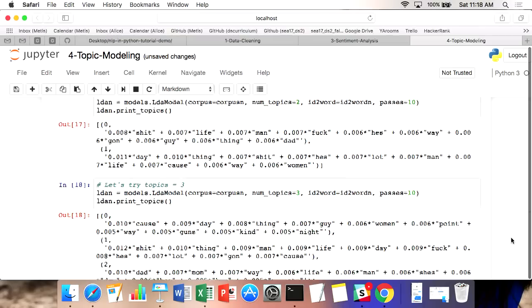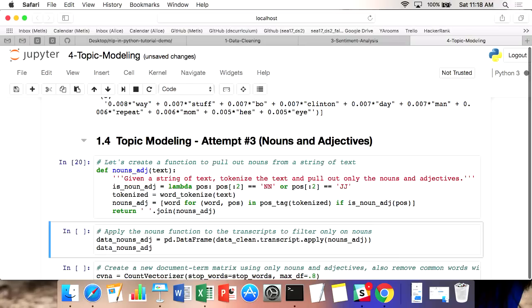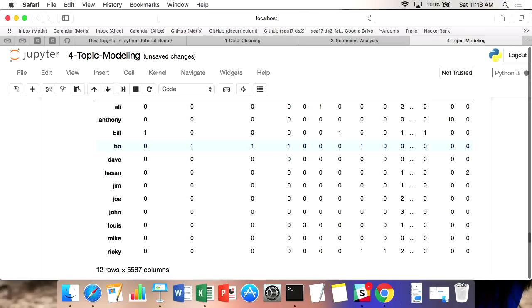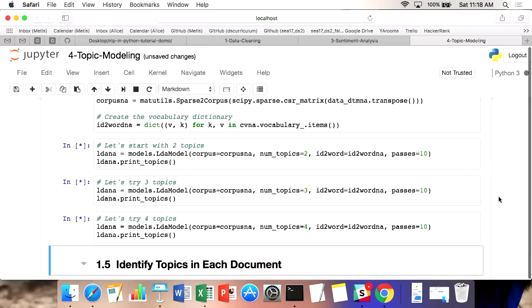So the next thing I did, my attempt 3, was including nouns and adjectives. It's not just about nouns, but how do people feel about those nouns? So at this point, I've included NNs and JJs. Again, I know that because it's from the UPenn tag set.